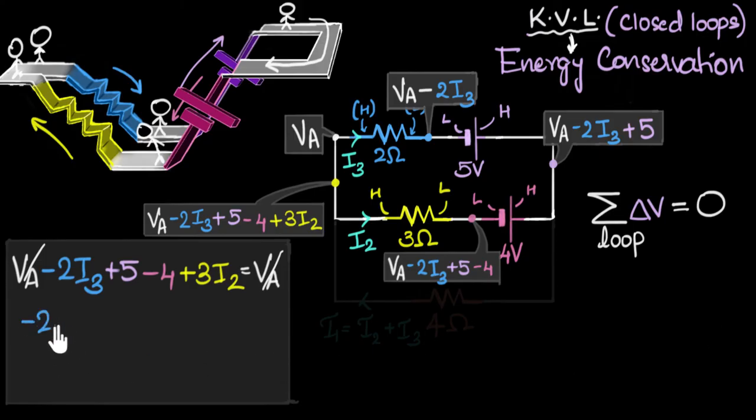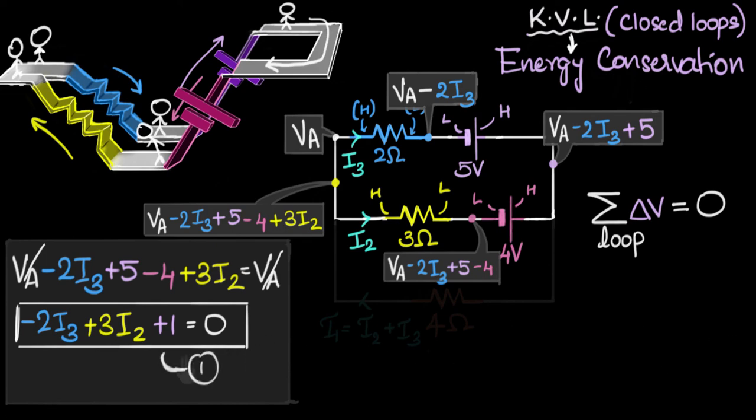And notice now what I can do. I can cancel this VA and I get my first equation. So I get minus 2i3 plus 3i2 plus 5 minus 4 is plus 1. So let me write plus 1 and that equals zero. I get a zero. That equals zero. And this is how we build equations using Kirchhoff's voltage law. And you might say, what do I do with the equations? Well, now I can do the same thing for a second loop and I'll get another equation. And with two equations and two unknowns, I can now calculate what i2 and i3 are. And I'm done. And that's how you solve circuits. If there were more loops, then you'll get bigger equations with three or four unknowns. And you'll have to get more equations. But after this point, it's basically algebra. It can be solved.